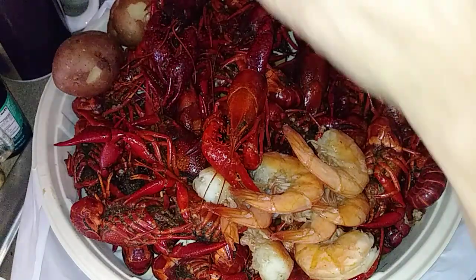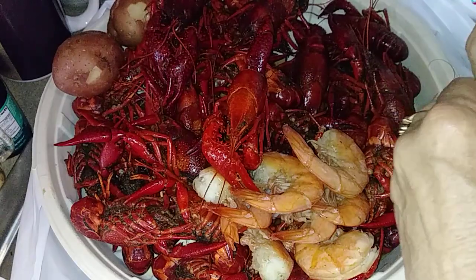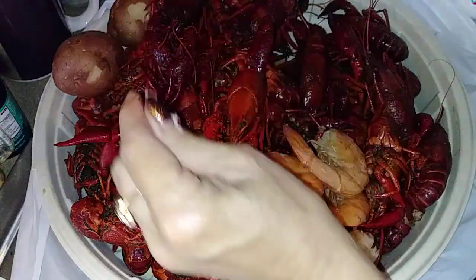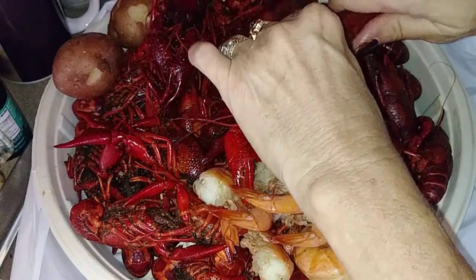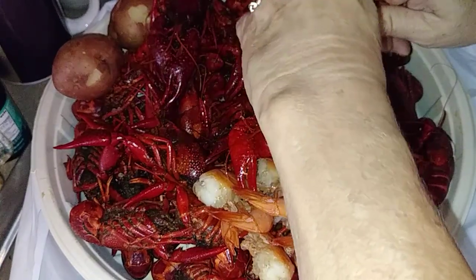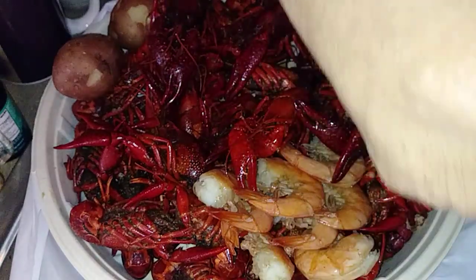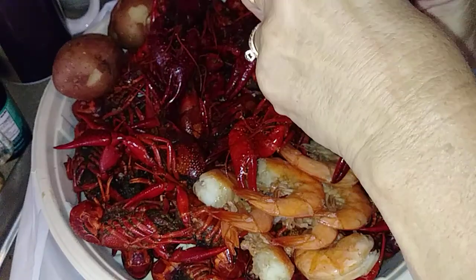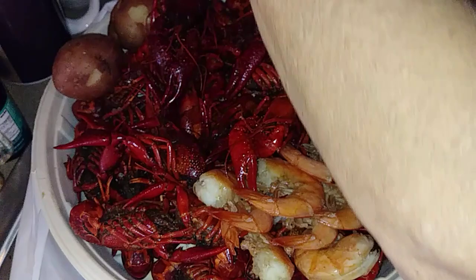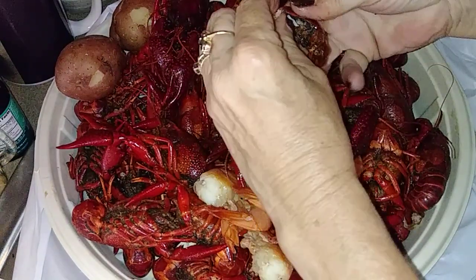For select crawfish, these are the hardest I've ever peeled. When we boil crawfish we put them in boiling water with the spices, eight minutes, then turn them off and let them sit 30 minutes. I don't know how long they cook theirs, but the ones I got last year were not this hard to peel. Whoever is cooking there this time is overcooking the crawfish — they are not supposed to be this hard to peel. I've been eating them my entire life, that's how you know they're overcooked.